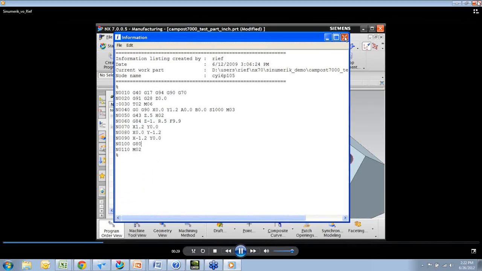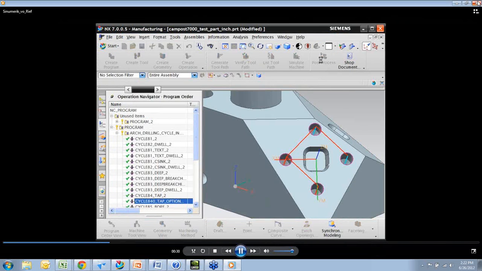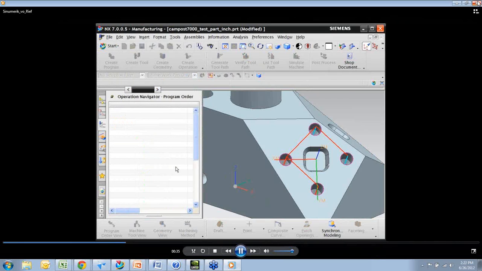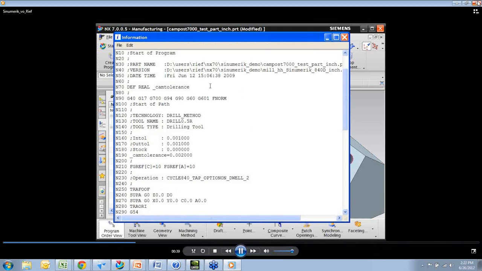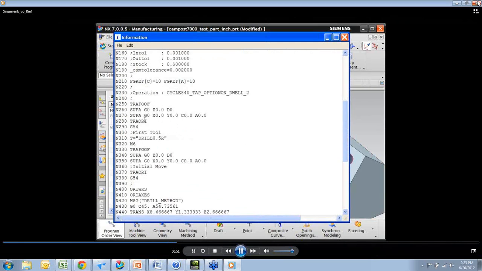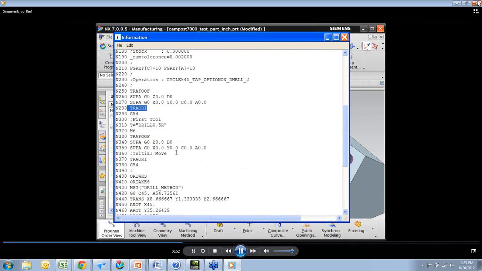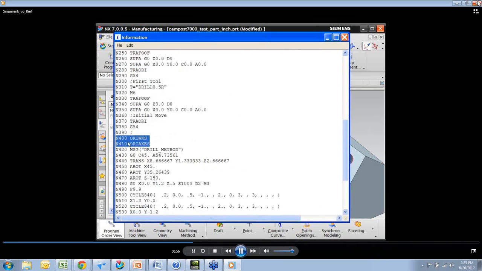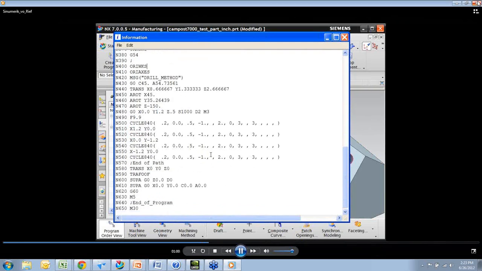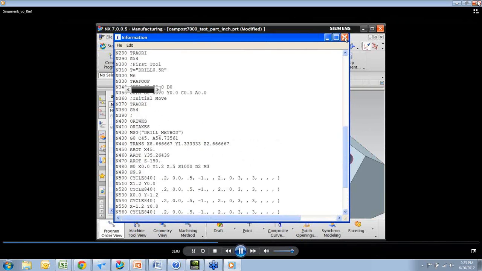basic G-code. However, if I take the same operation and post-process it through the new Sinumerik post, we see a lot of additional information, not only commentary data, but variables being set for the Sinumerik control based on information extracted from the operations of the CAM system. We have things like commands for the Traori. We have commands for the orientation around the work coordinate system and the axes. Several Siemens-specific things are built into this to take advantage of the control functions.